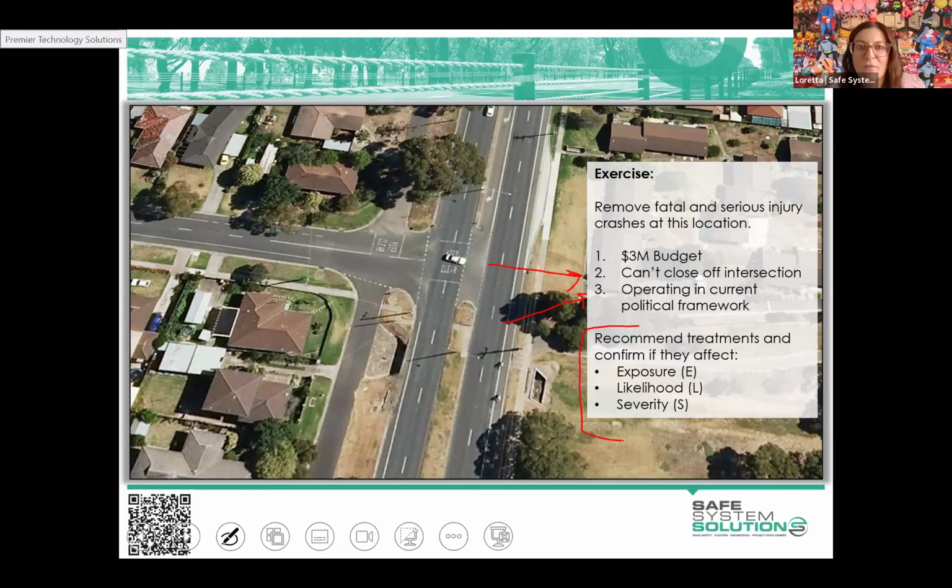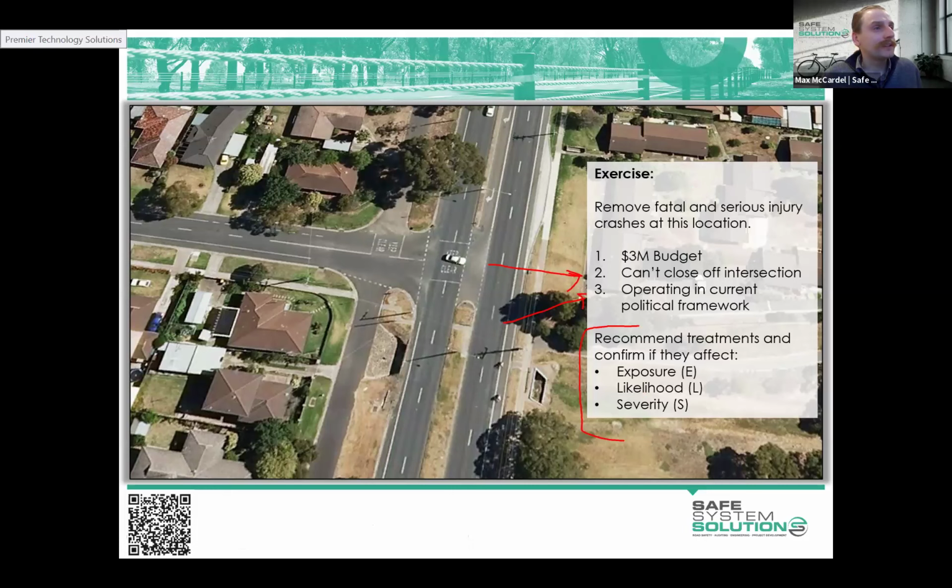Loretta, we've already had a couple of questions in regards to the costs. Good. Yeah, cost for signals, and signalized intersection with raised safety platforms. Oh, okay. So let's just say cost to signalize this intersection, I'll do you a good deal and I'll do it for $1.5 million. If you want to do raised intersection as well as the signalized intersection, I'll do it for $2.85 million. That's a bargain. That's a good deal. I'd take that up, Loretta.